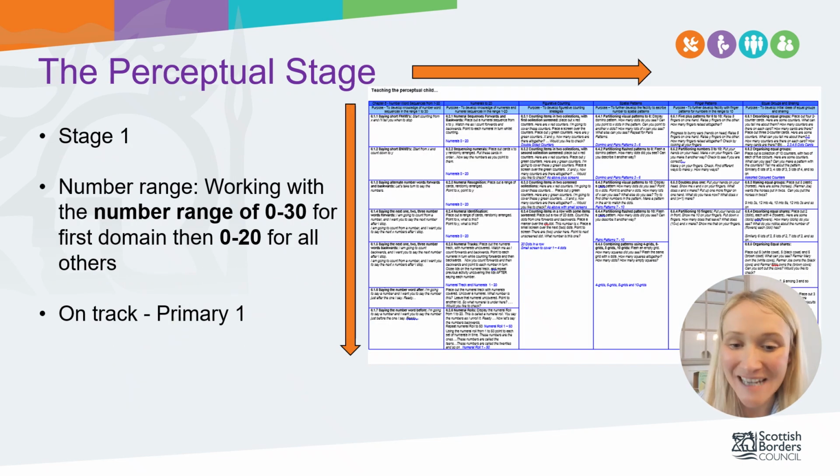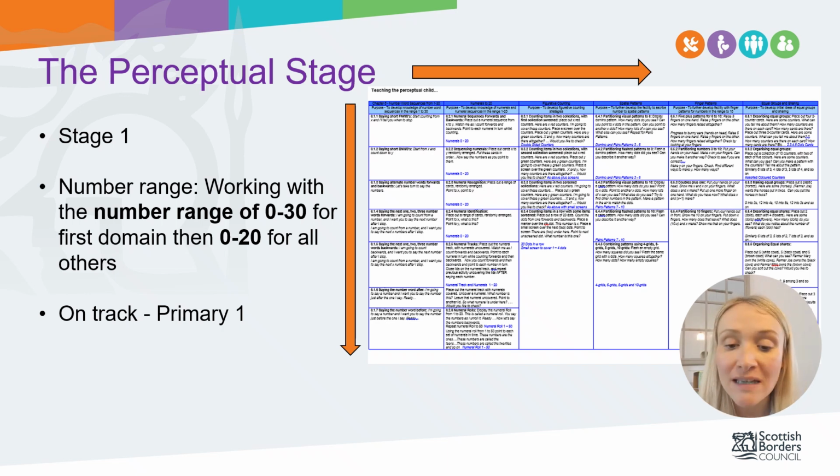As you will notice, the Perceptual Planner has a very similar layout and structure to that of the Emergent Planner that we covered in our last training. You have a table format with 6 columns that we call domains in SEAL. Each domain has a title at the top, again very similar to the Emergent, apart from a few slight differences that we'll discuss throughout our training today.